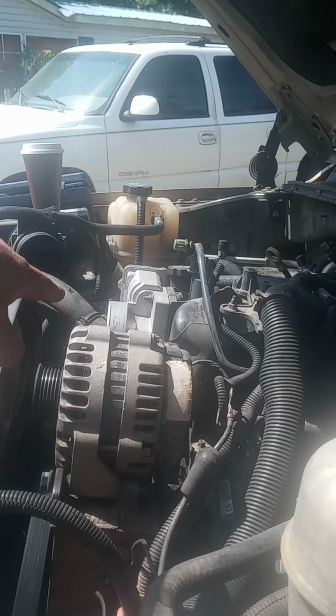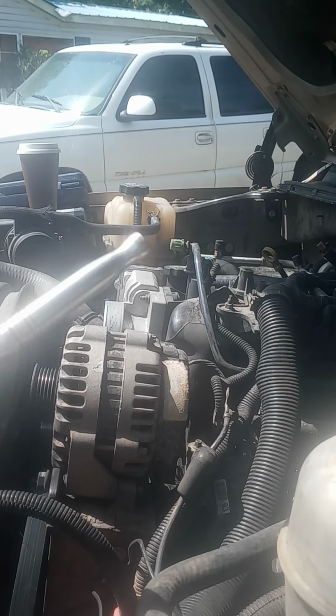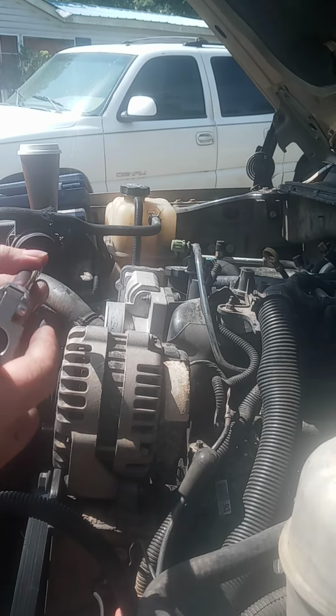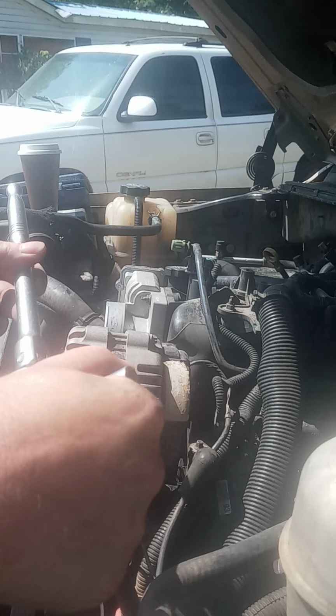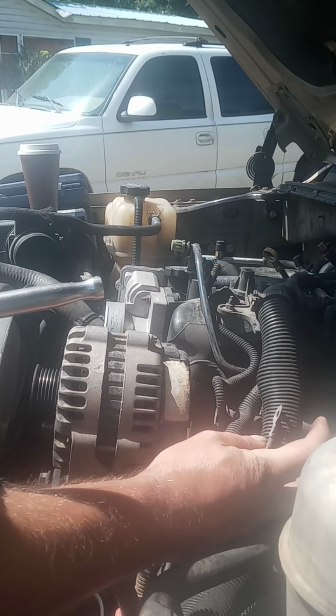I've already started unbolting things. The only tools you need are a 15 millimeter, it could be deep or short, I use deep, and a 10 millimeter socket. 10 millimeters for this bolt only.